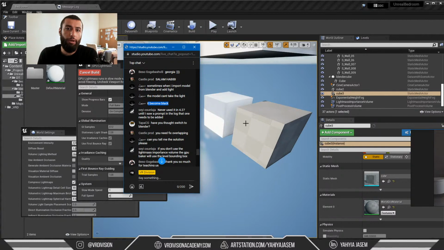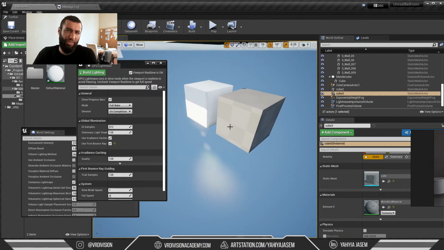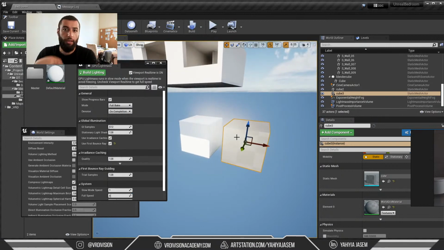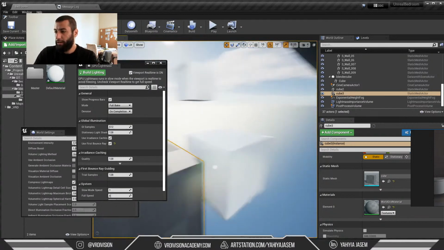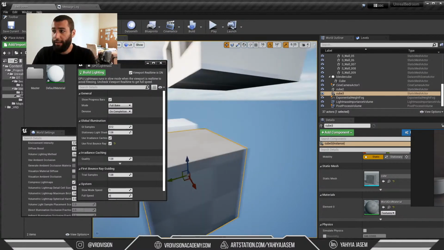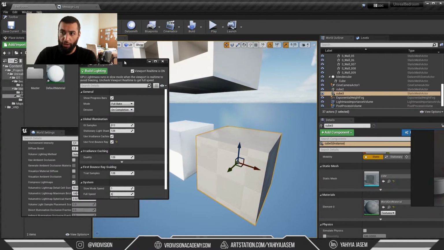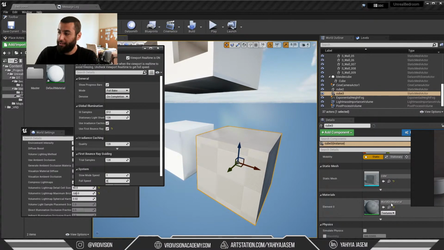If you still have any problems, join us on Discord, send me some screenshots, and let's see how it goes. But just make sure you unwrap your meshes so you don't have the black texture on it. And for safety, in Unreal 426, with the official GPU light mask, any mesh that does not have a material on it, that has the grid material, would look pitch black, like completely black. So just keep that in mind.